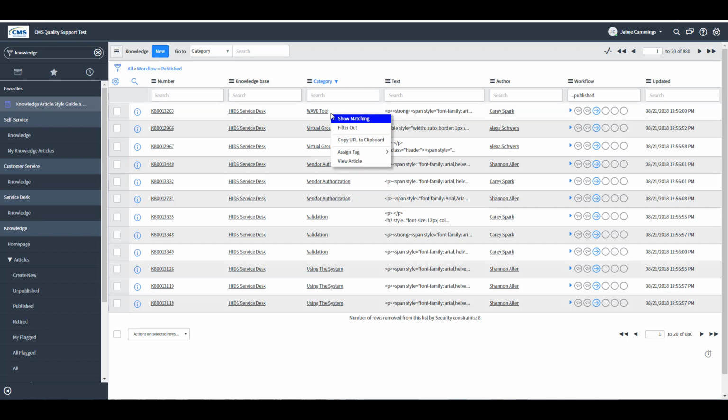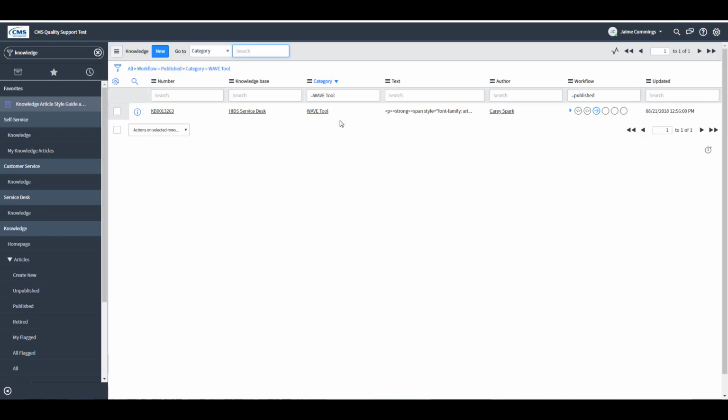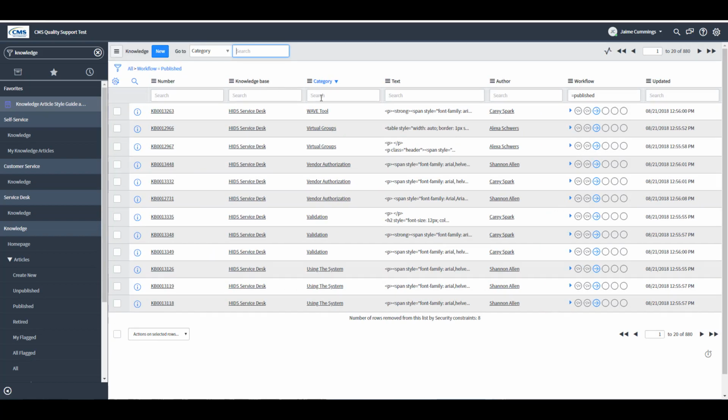Right-clicking on a row in the list will display the list row context menu with additional controls. You can filter the data on the list by showing matching values for the selected column, or you can filter out values for the selected column.